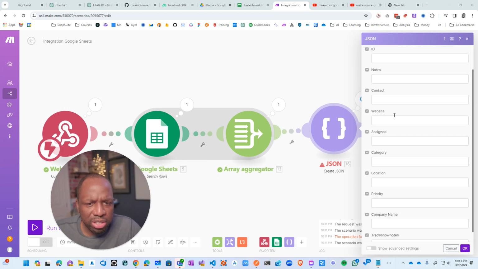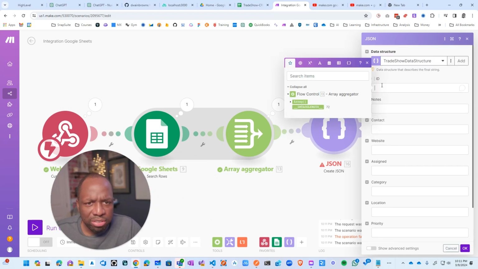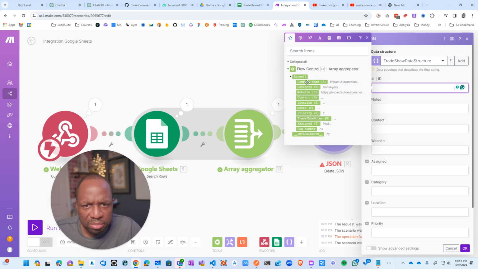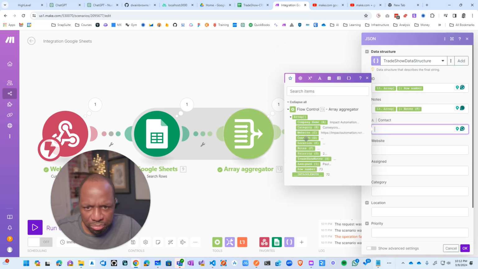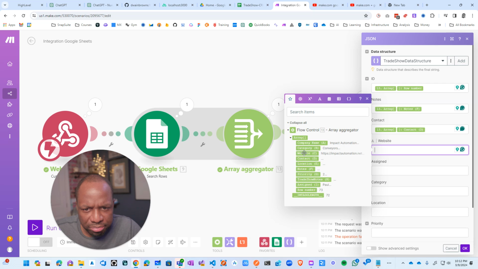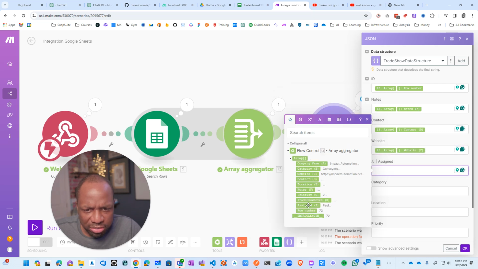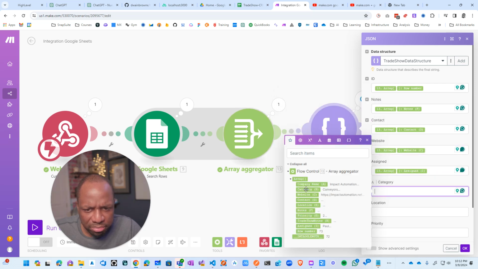All right, so see how it gives me this, right? So ID, row number, where is it? Yeah, notes, contact, website, and it seems correct on the surface.